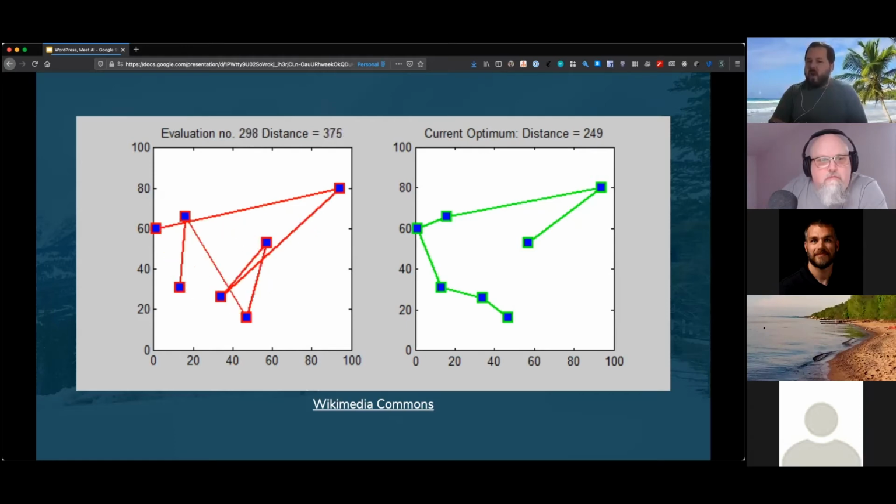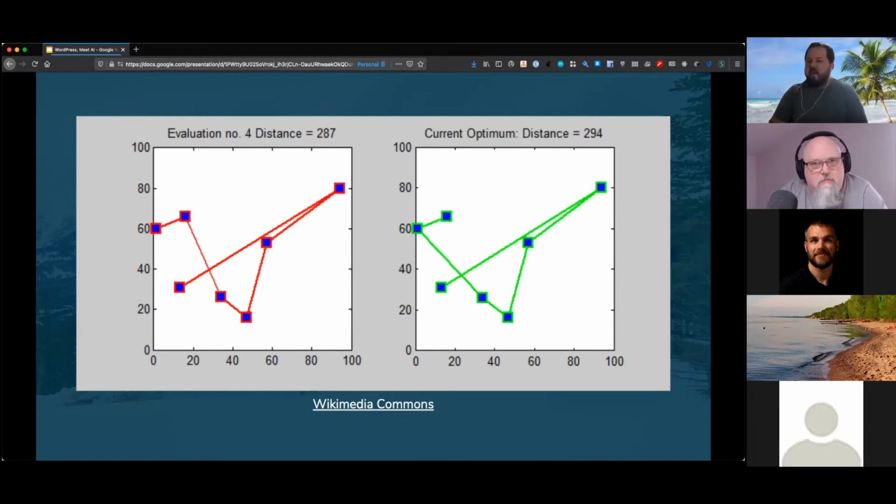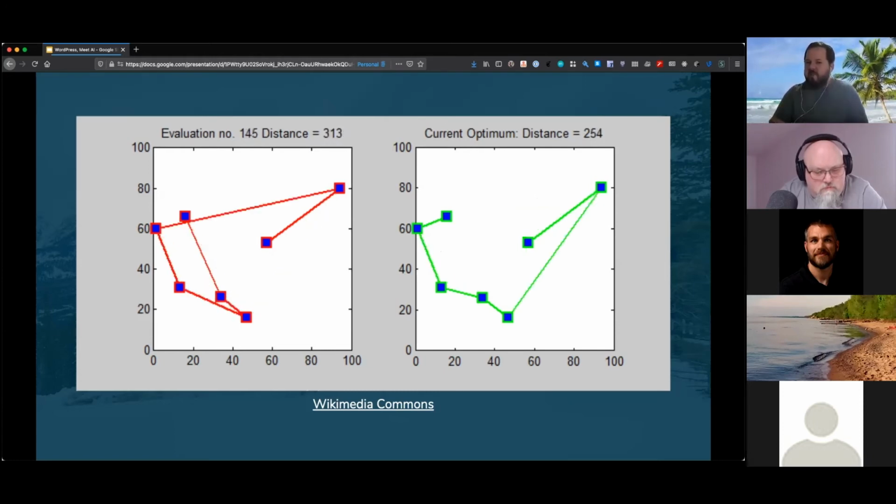If you were to try to calculate exhaustively a 7-city path for a traveling salesman, it's actually pretty quick. 7 cities is not too bad, because what you have to do is calculate the distance from each point to every other point, and then effectively calculate every single potential path between those 7 cities, rank order them to find the shortest, and then pick the shortest one. For a limited, finite, small number of cities, this is relatively straightforward. As the number of cities becomes larger, this becomes very, very, very difficult.